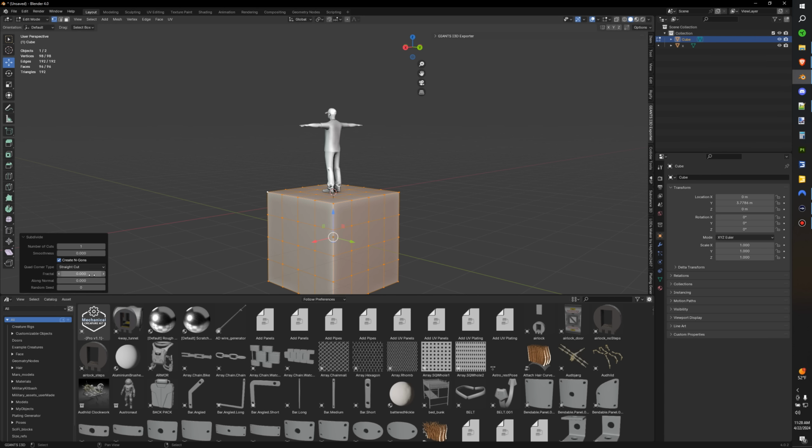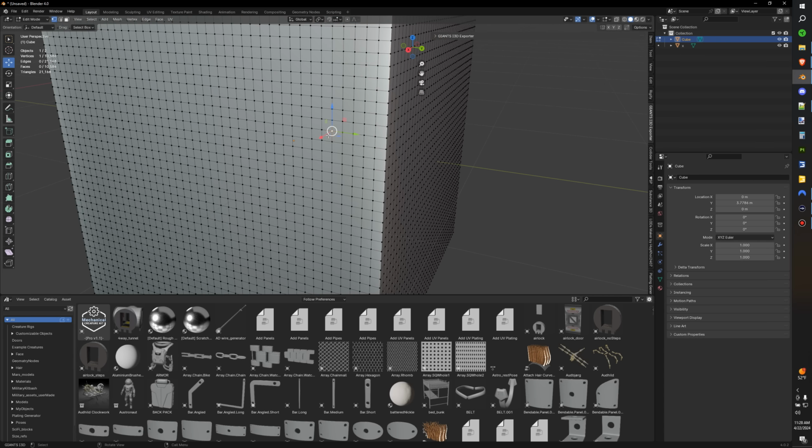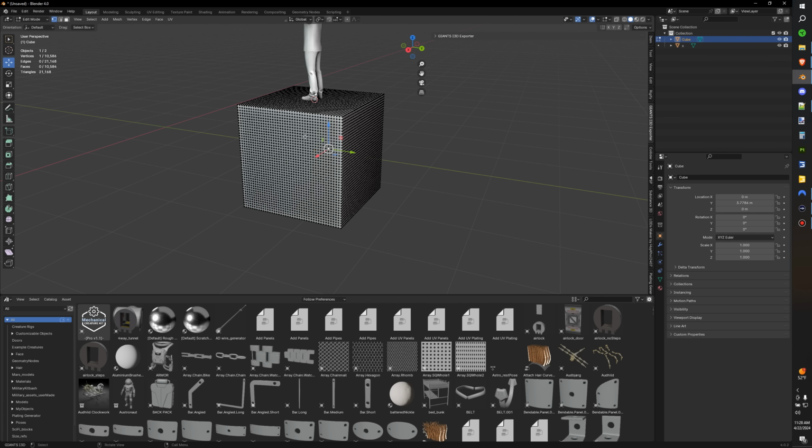You can get quite a bit of faces going on here, but if we start jacking this up to ridiculous amounts, I don't think it's going to let me go much more than 220. 10,000 faces and stuff like this isn't too bad, but I've noticed around 120 to 150,000 triangles, this starts to cause errors in Giants and lag.